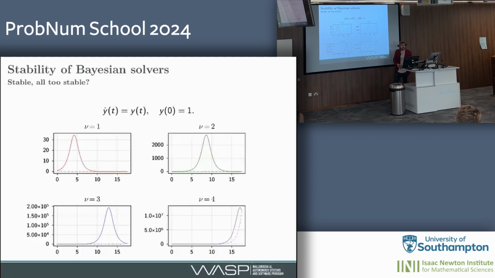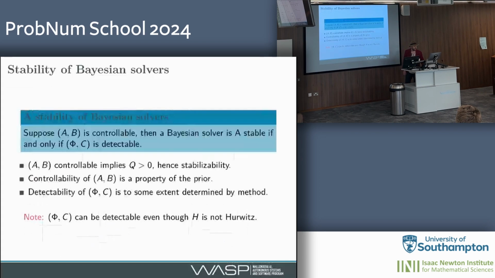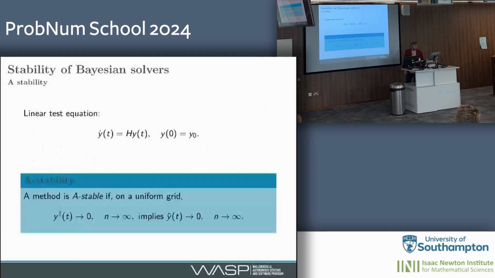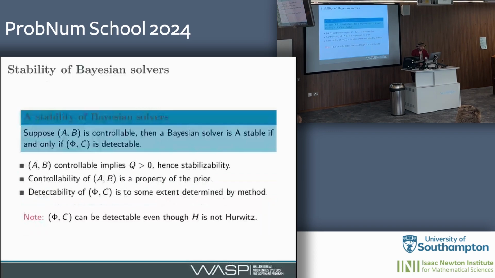Another question is, what's the relationship between the stability of the ODE solver and the stability of the Kalman filter? Is that the same? You mean for my ODE solvers or ODE solvers in general? Your ODE solver. Yeah, so this is just the classical exponential stability of Kalman filter result applied to my particular setting. So this is actually the same? Yeah, so I just pick up the book by Anderson, Optimal Filtering, I go to the chapter on stability, and I go like, this is my thing. Okay.